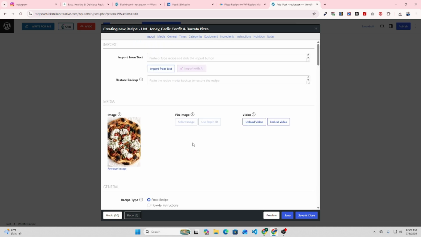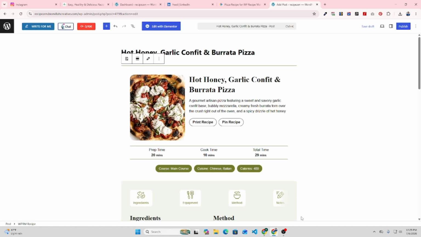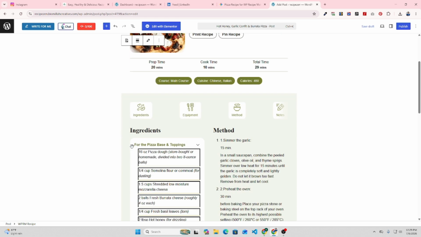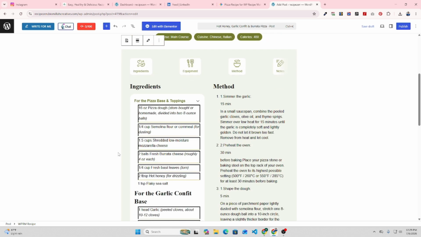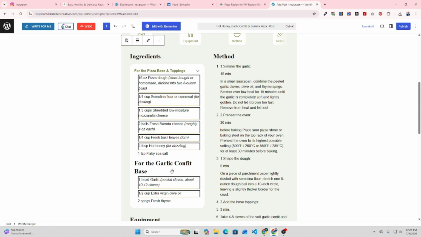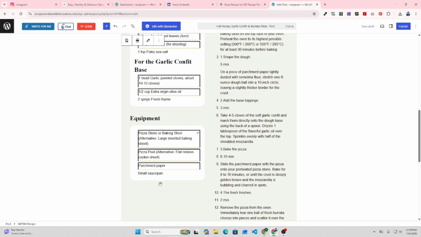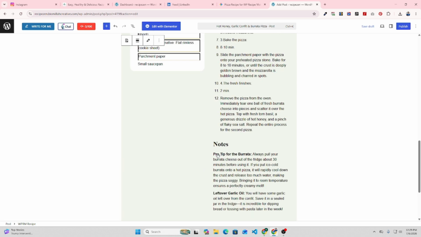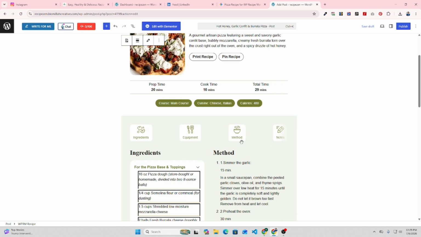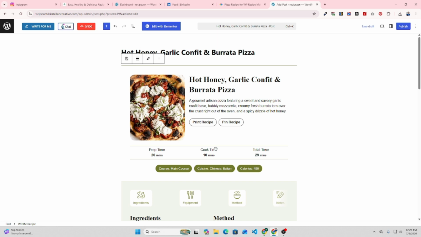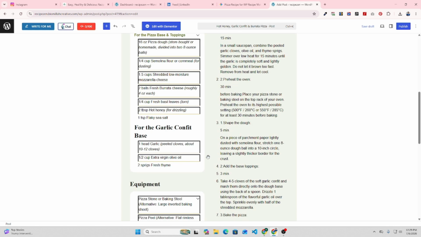Right now I have to click save and close. Now we can see, boom, wow, this is our recipe. We can see these are the ingredients and this is our equipment. Also the note, everything is shown here, so it looks very gorgeous.